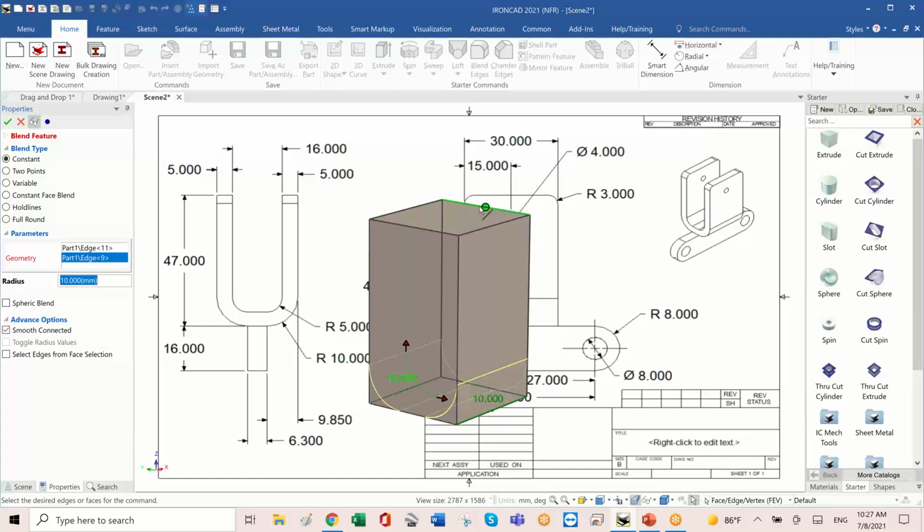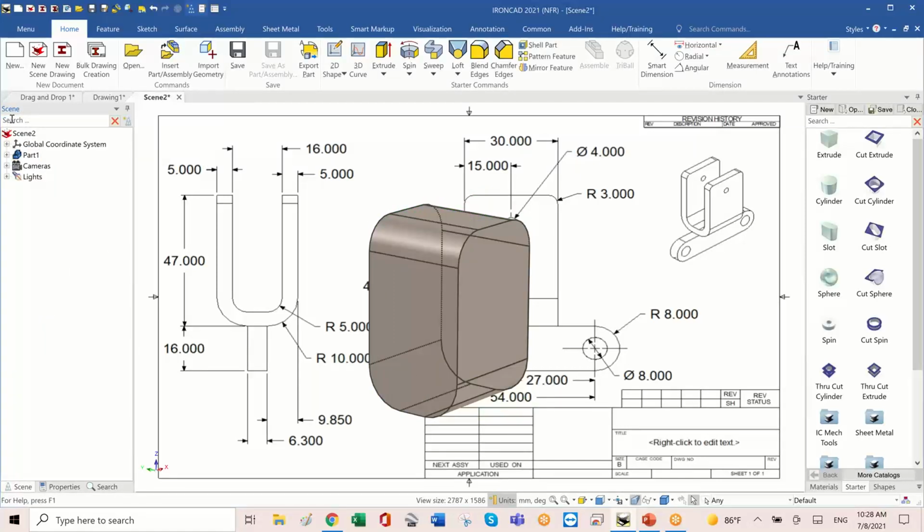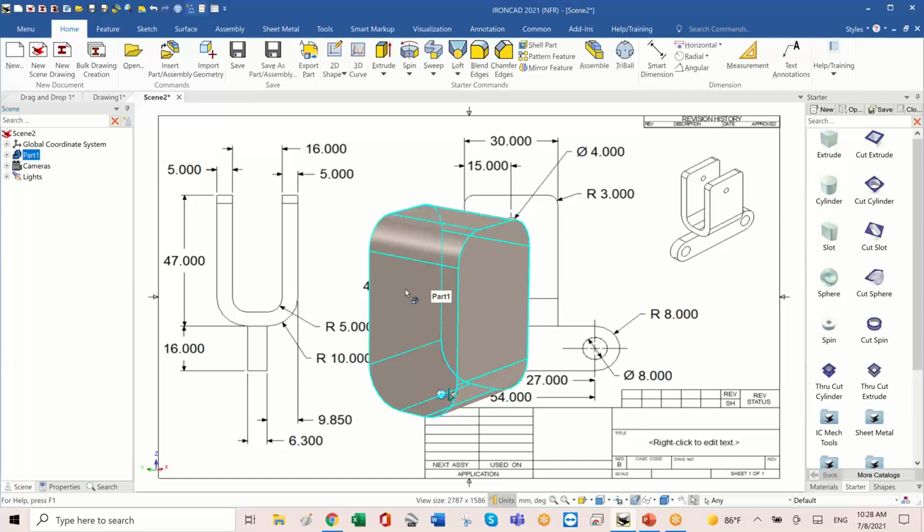And then watch this. I'm going to come up here and say this edge. Oh, no, I don't want that to be 10. In the same command, I just change it. I want that to be 8. So it's not supposed to be 10, it's supposed to be 8. And this one over here is also 8. So I used different values on the bottom, and then I'm done. That's kind of neat. And by the way, I'm going to turn off those edges.